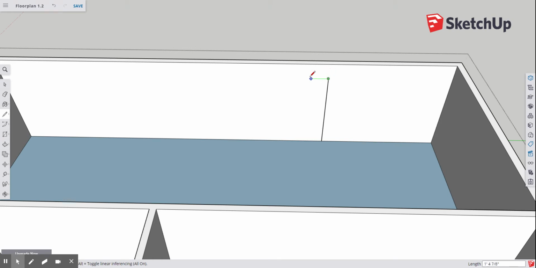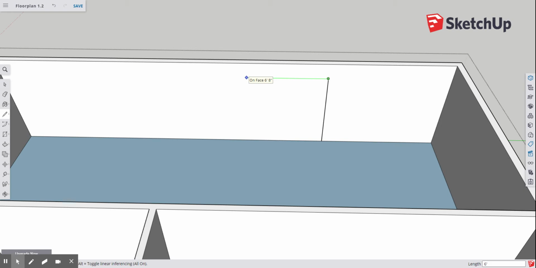I have not clicked anything on my mouse, I'm just hovering. Now in the green direction, the horizontal axis, we want to go 6 feet, because each exterior door should have been 3 feet. So 3 plus 3 is 6, and we're just making the opening.